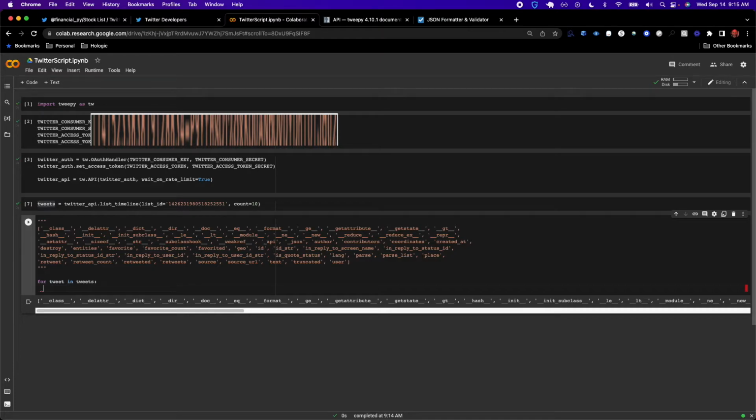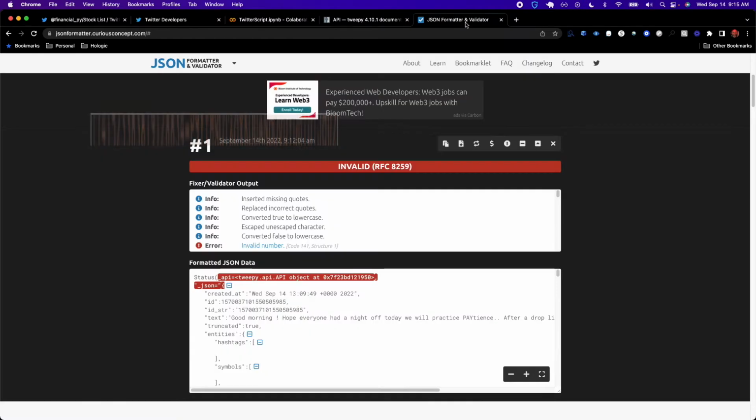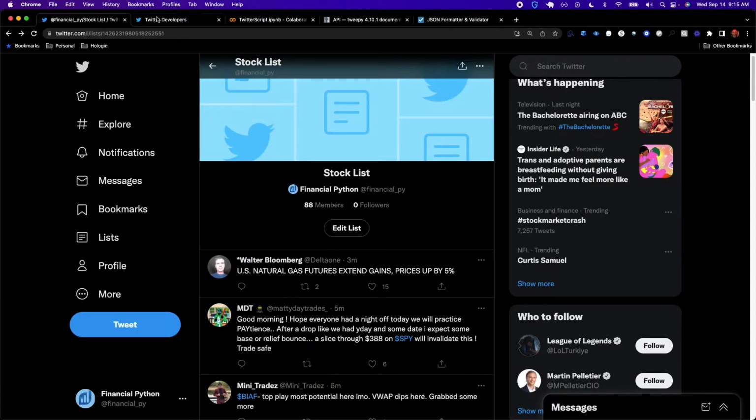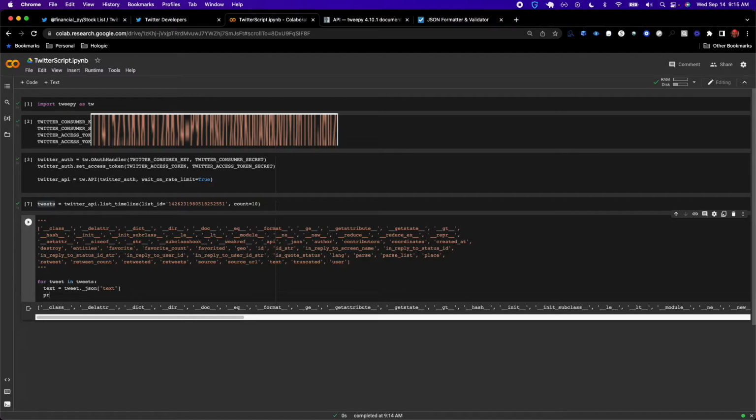Okay, so from there, I'm no longer going to print. What I'm going to do is get the text of the tweet. In order to do that, we're going to take the tweet and take the JSON. We saw in the formatter there's the underscore JSON and then all the information. Again, we want to take the text. So we get that text, and I'll print that out just so we can take a look at it.